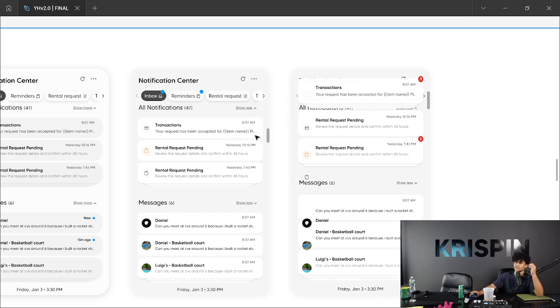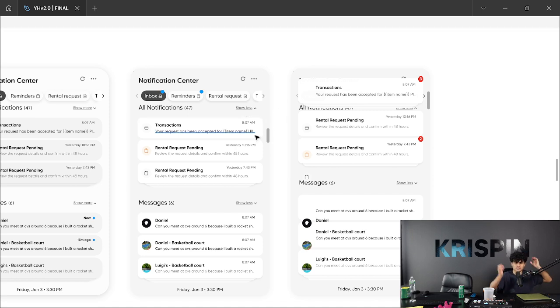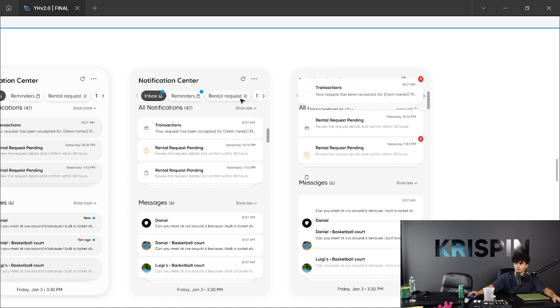Oh, okay. System notifications. System notifications is like the basic stuff. It's like, thank you for joining YouHook.com. What else would be like, oh, there's this new update. Check out this new article with this update. Stuff like that. And then I believe there's one more. I just forgot what it was. But that's the top section right here, is you can scroll through each category of notifications. And then that way it's kind of organized, right?